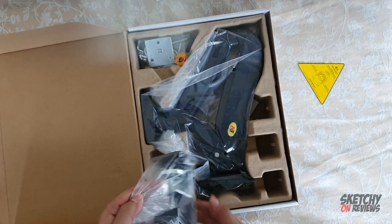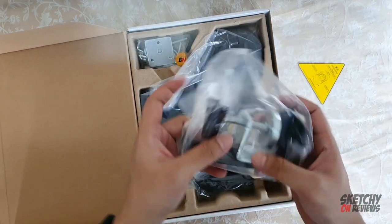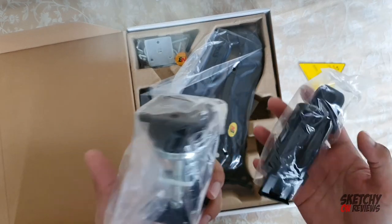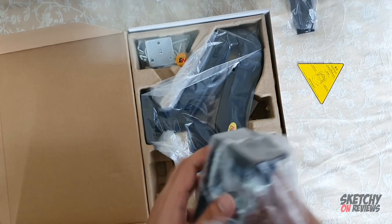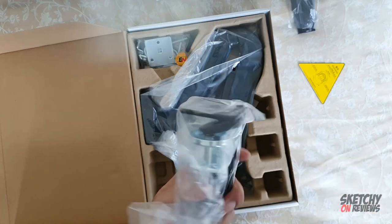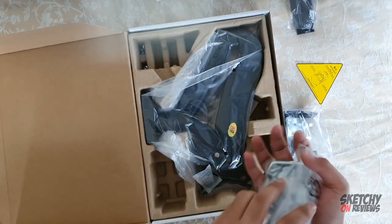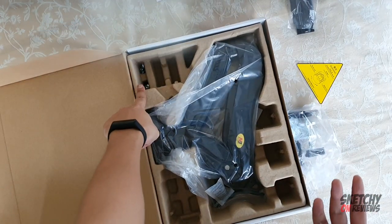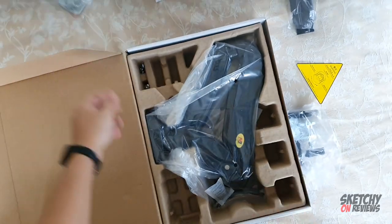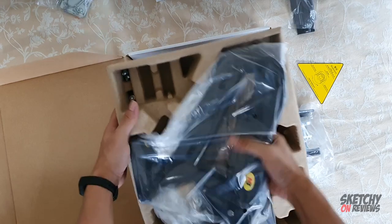I always wanted to see this — it's either grommet mount or clamp mount, or they give both. That was my question to the seller but they didn't give me a straight answer. It's a two-in-one hopefully, because some people like to use a grommet, some people like a clamp. The clamp is always more versatile. You can hear the noise it's making — some screws fell off inside. It's already open. Okay, this is the bad boy.